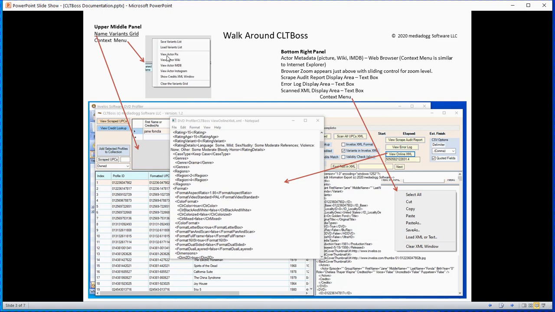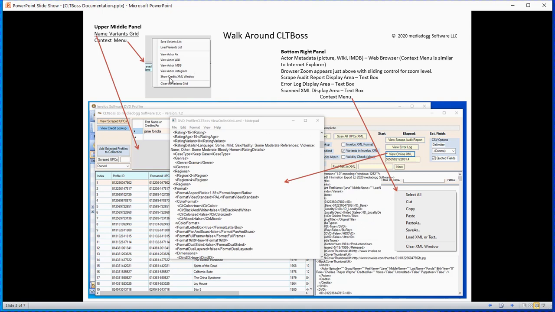I had to put these in the upper context menu because when there's a web browser over in here, I don't have an easy enough way programmatically to control the context menu to change what appears. So I put them here so that in the case there's a web browser in the lower right portion of the screen, I still have a way to easily give you the ability to change what's happening over here.